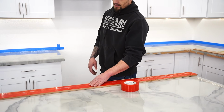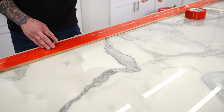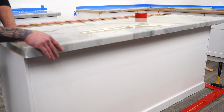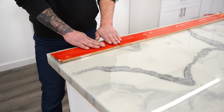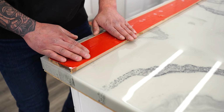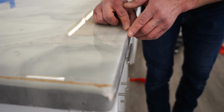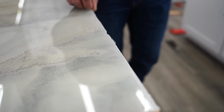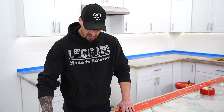Now over here on the island, we taped the entire board with the stucco tape. And as you see on that front edge, that board pulled off very cleanly and left a nice square edge for us to work with. And one more thing, we got to make sure that this tape is down really, really well, or else we run the chance of it delaminating and creating voids like this right here that we just got to come back and fill. So just to prevent any extra work, make sure that your boards are completely taped 100% and that your tape is down really well.